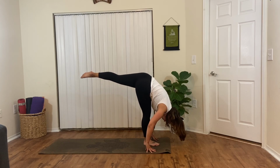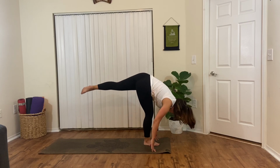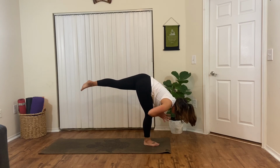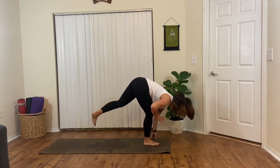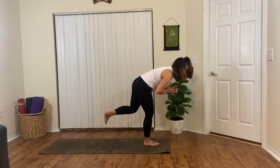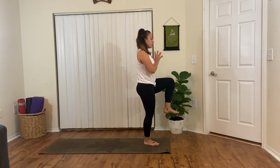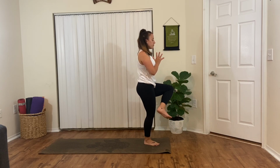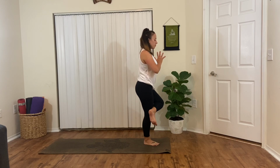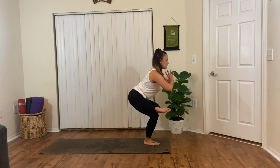And again, moving as slow as you need here, we're going to start to bring our palms together and then gently start to rise all the way back up to standing. We're going to bring that left knee back up towards our belly to standing staff. Inhaling here. Exhale to your figure 4, taking that left ankle over the right knee, and then maybe bending a little bit deeper, sitting back, keeping your heart lifted.